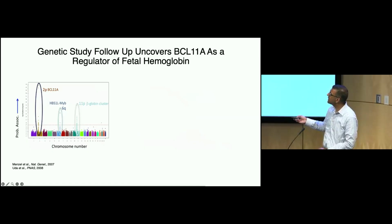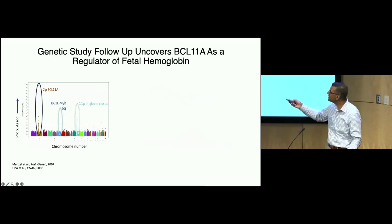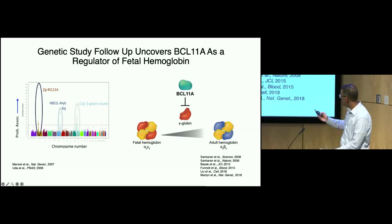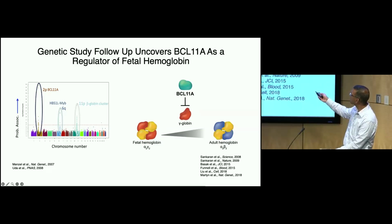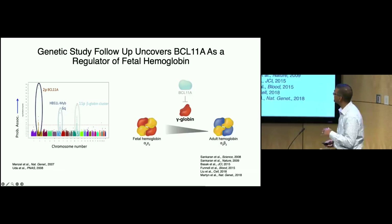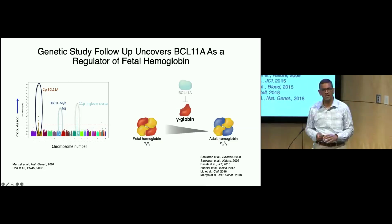And these studies collectively reveal 3 major regions of the genome associated with inter-individual variation in fetal hemoglobin, including this association on chromosome 2. And these initial observations really led us to go on to functionally show that BCL11A serves as a key and direct repressor of the gamma globin gene, such that when it's well expressed, which is happening in all of your bone marrow cells right now, there's repression of gamma globin and predominant expression of the adult form of hemoglobin. And at the earlier stages of development, there's lower BCL11A expressed at the protein level, and this then de-represses the gamma globin gene and favors production of fetal hemoglobin.